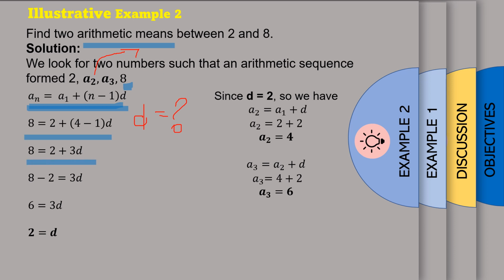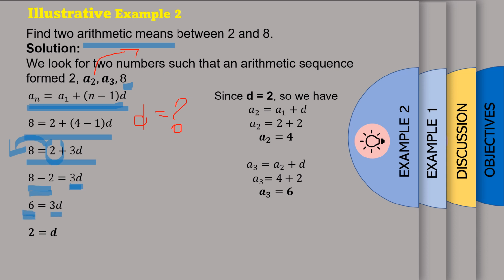Okay? Next procedure, so you have 8 is equal to 2 plus, perform the operation inside the parentheses. That is 4 minus 1, and that is 3 times d, so you have 3d. And then, solving for d, we need to isolate the terms with d, so we're going to transpose this, or get the additive inverse of 2, so that it goes to the other side of the equation. So it becomes 8 minus 2. Right? You just get the additive inverse. If it's positive, it becomes negative. If it's negative, it becomes positive. It's subtraction. So, we now have 8 minus 2, and that is 6, which is equivalent to 3d.